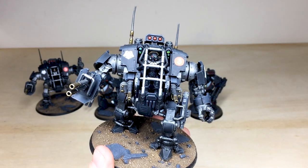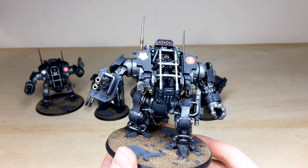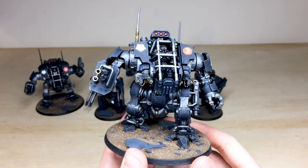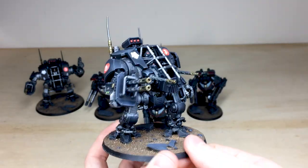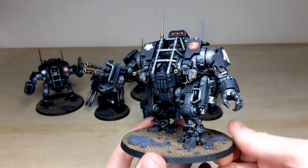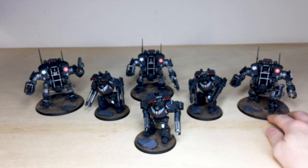This chap obviously has a different sort of head, with some lenses and extra dials and things on there as well, which is quite cool. So that's just him. The holstered heavy bolt on his hip is just really awesome. I do like the little extra lights and things that Mike's put attention to on the different areas of the miniature. For example, on the back here, you can see that also. But again, a really, really lovely Invictor Warsuit just to join the ranks of this army.